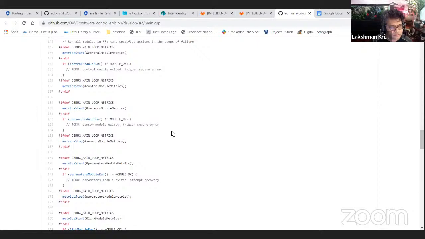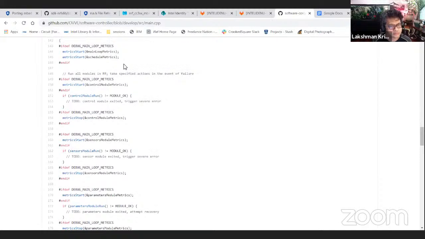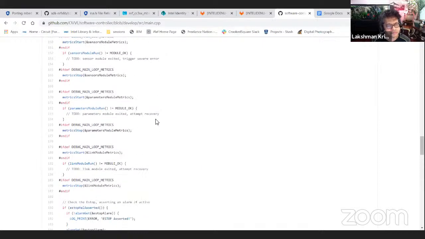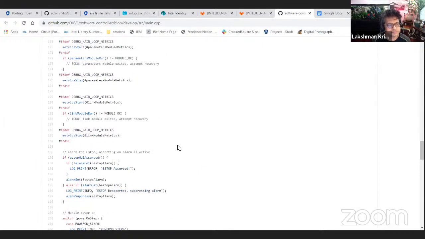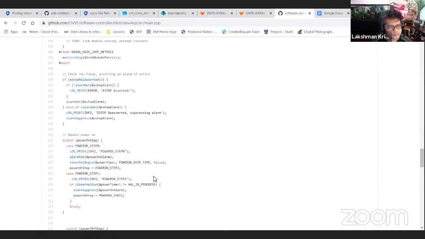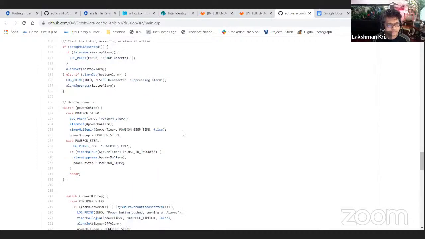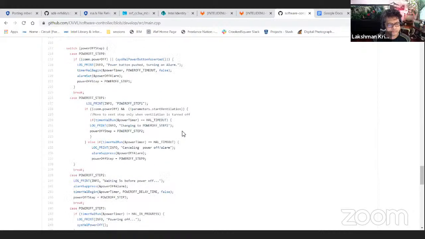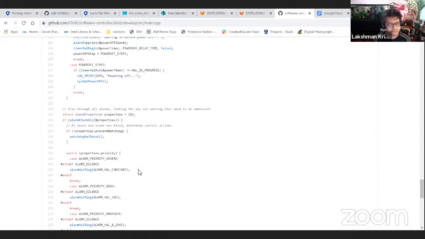Then the main loop itself runs all of the modules in turn, first the control module to run the control loop, the sensors module to get data from the sensors, the parameters module to update any of the parameters, and the link module to handle any communication necessary. It also contains a few important pieces of code for raising certain extraordinary alarm conditions, things like the emergency stop being pressed, or handling power on, power off.